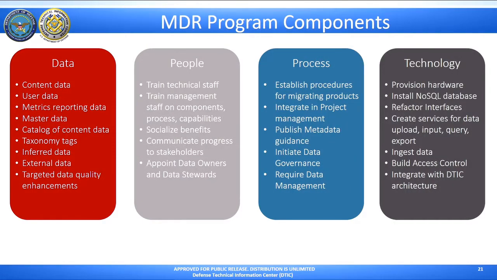But we understood the error of just throwing technology at a problem, so we recognized we really need to consider the data. Data is really our bread and butter at DTIC. We also need to consider the people, make sure that their requirements are being met, make sure they understand the benefits of moving to this system, that we communicate the progress to them, and then to get training on how to use it, and that we establish processes so that data owners can move their data to this system and product owners can move their products to this system without a whole lot of hand-holding, and so that we don't end up with the proverbial data swamp.